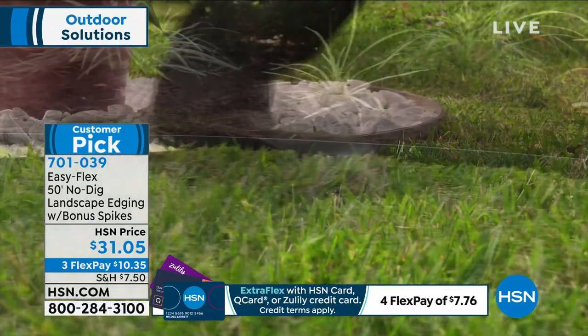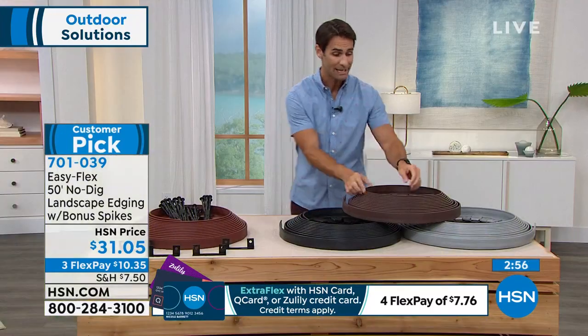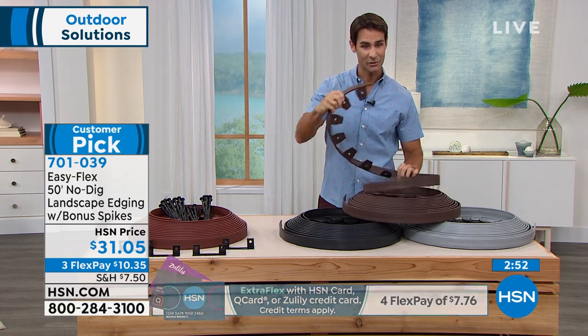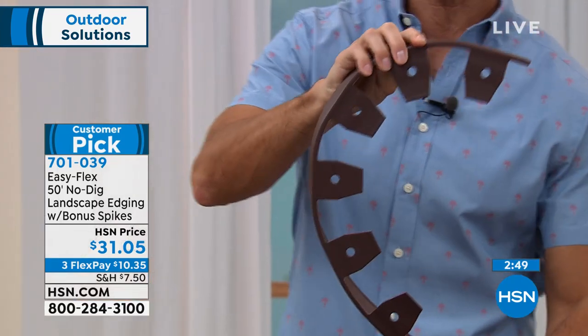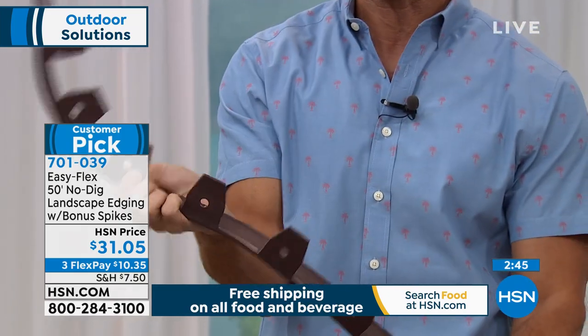I love that little circle design that you can do this with, because of that flexibility, because of how flexible and how easy this is to use. Take a look at that, and you can see it's kind of what Lou was showing you. Look how easy that flex is. Whatever you want, that you can curve, make a circle, that wave, make a circle.